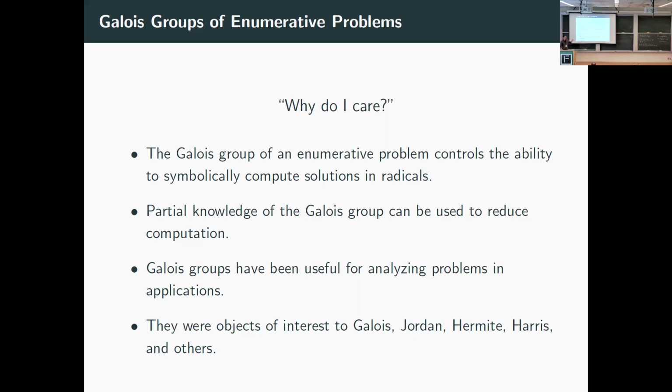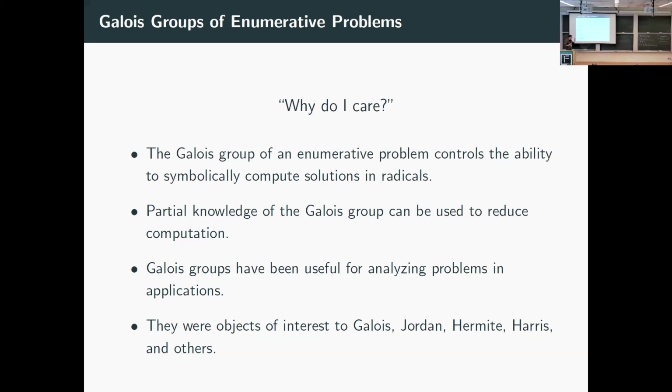The big one that I think most people are familiar with is solvability by radicals. If your Galois group is solvable, you can compute solutions in radicals. And this is something that people actually do use in applications. There are problems in chemistry where they have systems of differential equations, and maybe they set some rate constants equal to 0 to see what happens in the long term. Then they have these mixes of differential equations and algebraic equations. And to get back to differential equations, they want to be able to solve these equations explicitly in terms of radicals.